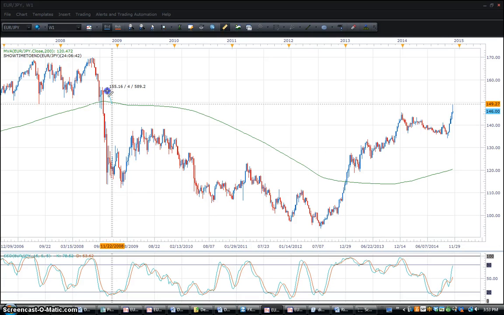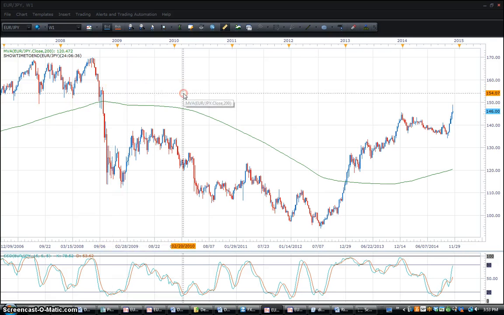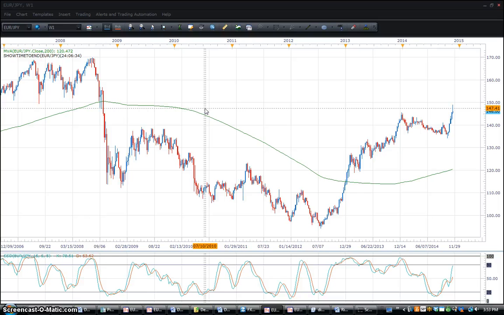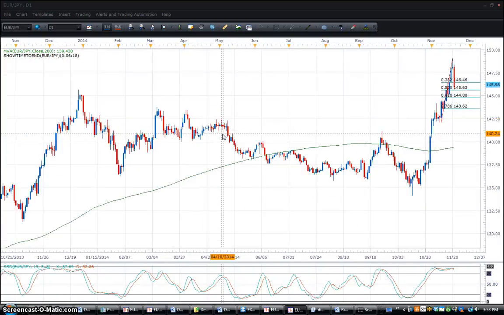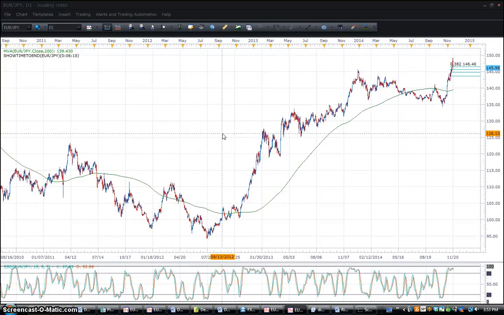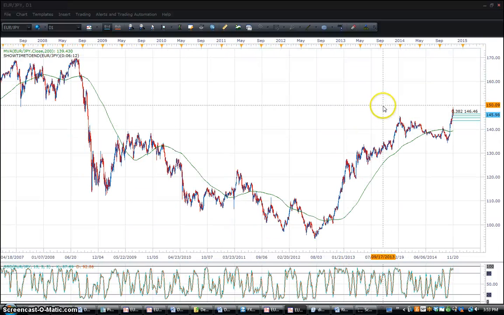Now, keep in mind, although on this weekly chart we've got an unencumbered rise, if you will, without resistance being in the way, for almost 600 pips, that's quite a distance. Just because a pair has that much room to move doesn't mean it's going to move that much. So keep that in mind. You can go down to a daily chart and see what kind of situation on the daily. Is there a lot of daily resistance that's out there? And we just keep scrolling out and out and out. And on the daily chart, we come up with just about the same amount.